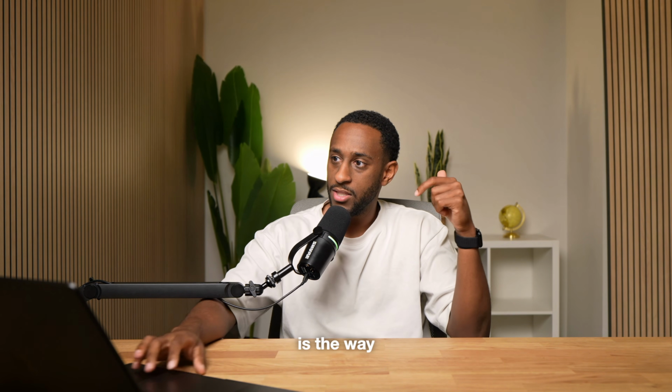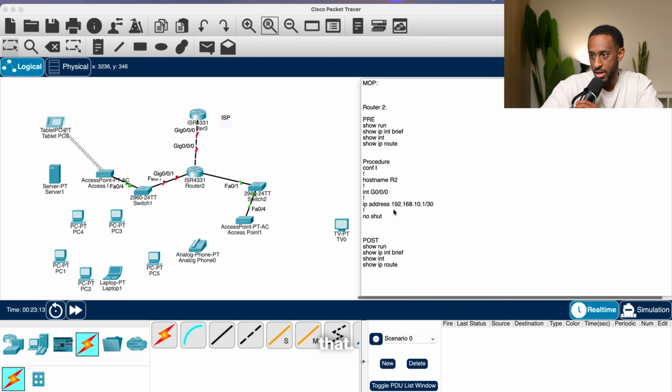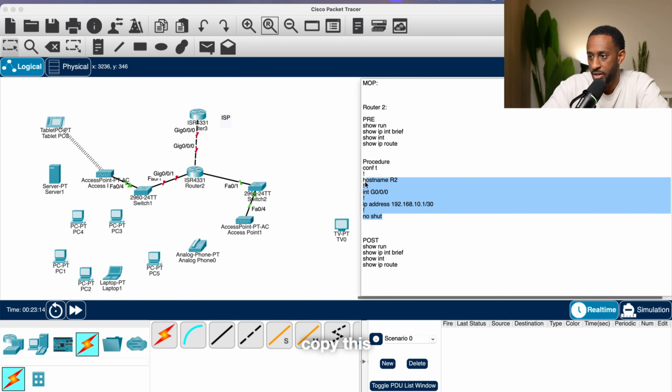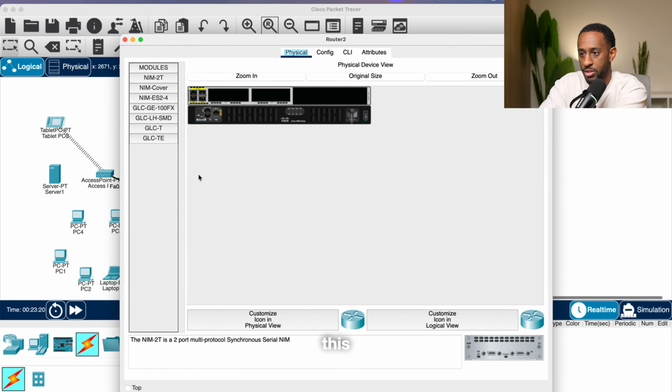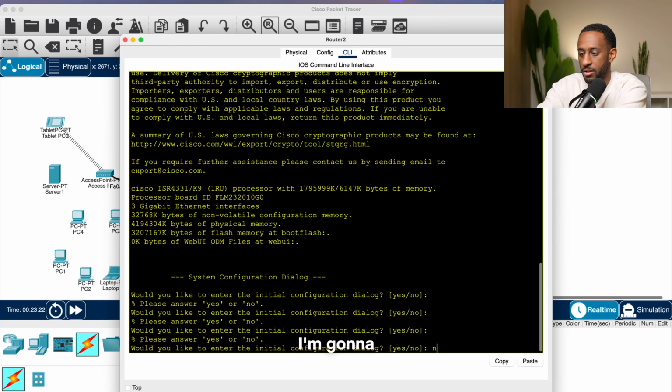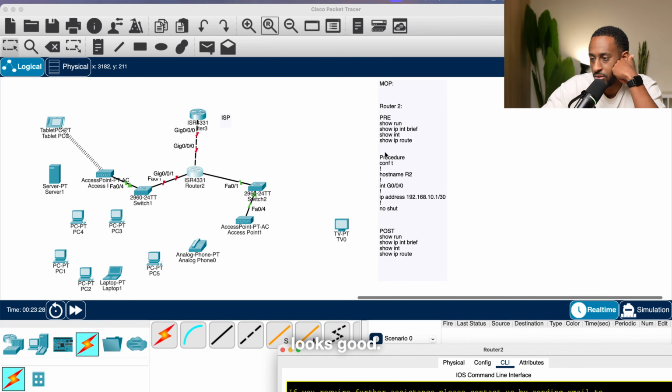But like I said, this is the way to use Packet Tracer, in my opinion. Use it as a way to design your network, but also a way to write your configurations and actually implement your configuration. In terms of implementing, let me just show you an example of how to do that. What I'll do here is I'm going to copy this config. I'm going to do Control C. So I copied it. And then I'm going to go into this router. I'm going to go into here. I'm going to just get rid of this dialog box. And I'm just going to paste the config here. I'm just going to double check the config to make sure it looks good.